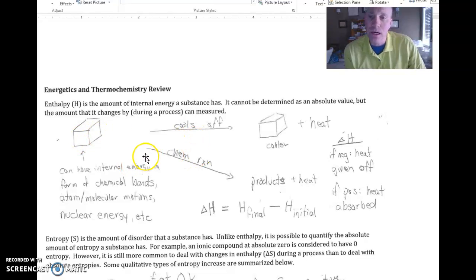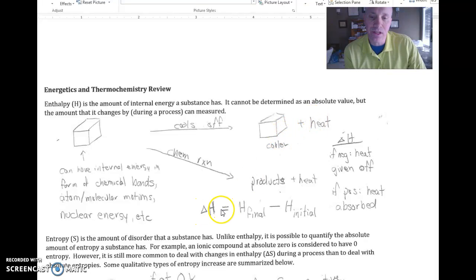So what do I mean by being able to measure the change in enthalpy? Well, first of all, we would measure a change in enthalpy with the symbol delta H. Delta, hopefully you realize, means change in, and H is enthalpy. So let's consider that this is a hot block of wood. One thing that could happen to a hot block of wood is it just cools off, and you go from a hot block to a cooler block, but where did that heat go? It was released to the atmosphere, or released to the surroundings.